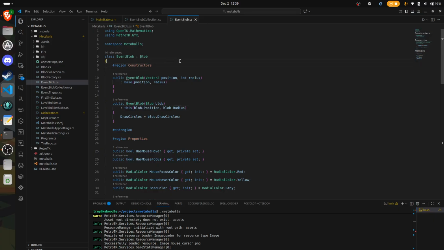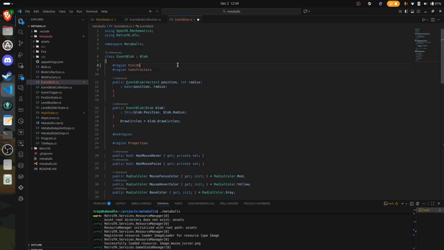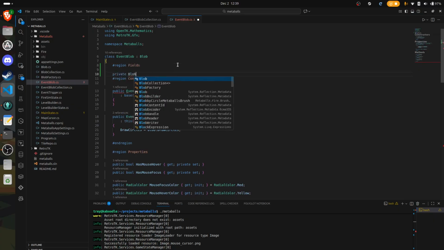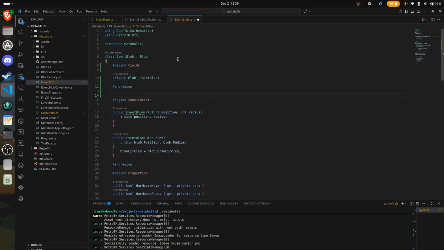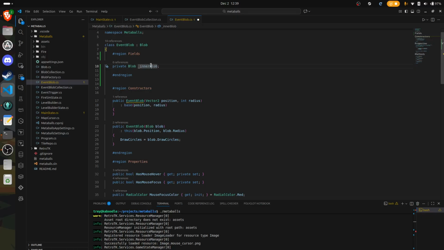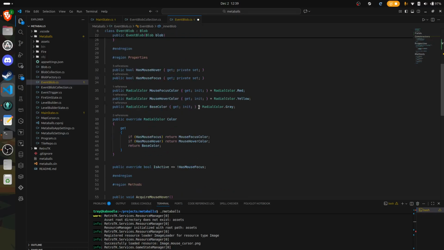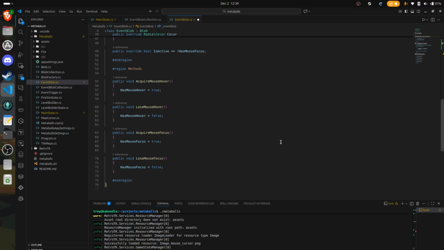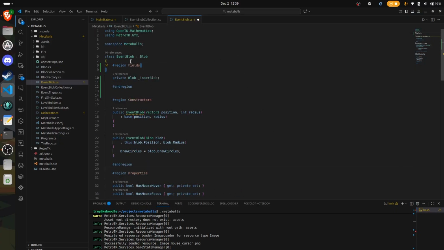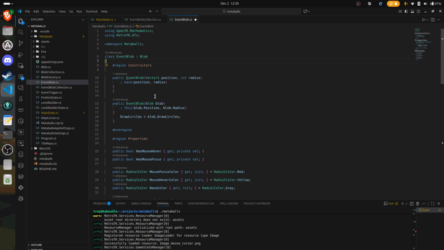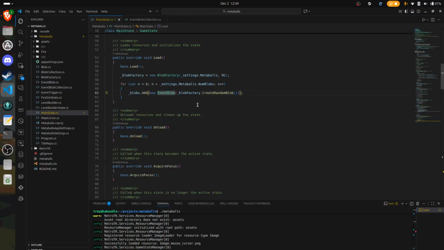Actually, it might make a lot more sense to have an inner blob here, and then have an iBlob interface on this. That will allow it to proxy the inner blob methods, and then add some event handlers on top of that. And then it might be possible to attach an event blob to an existing blob, and you can attach and detach the event handlers. But I need to keep thinking about it. Going back to the main state.